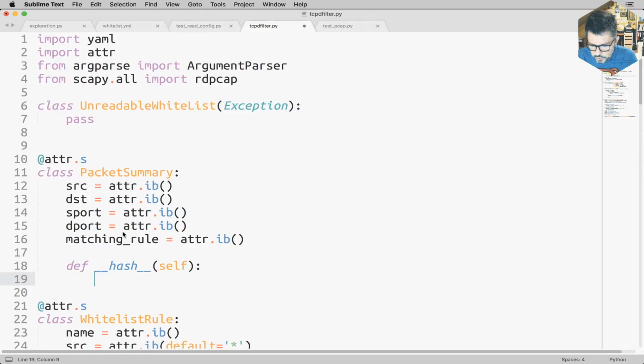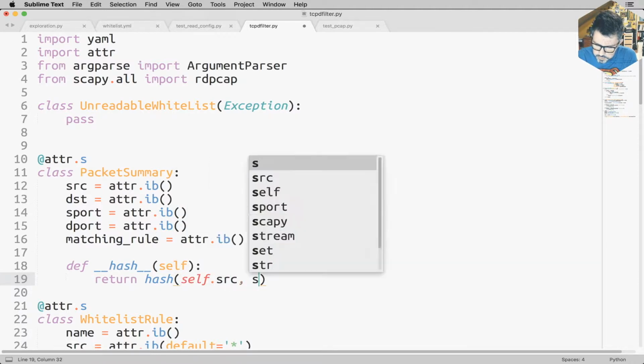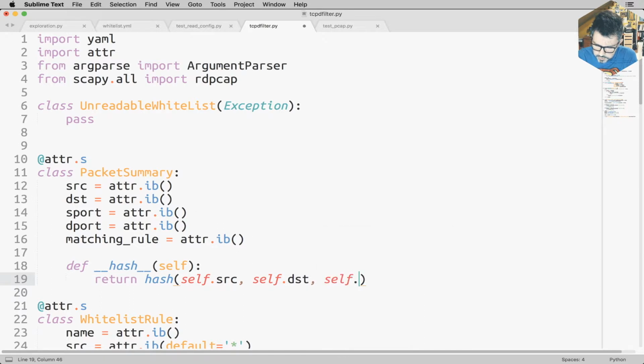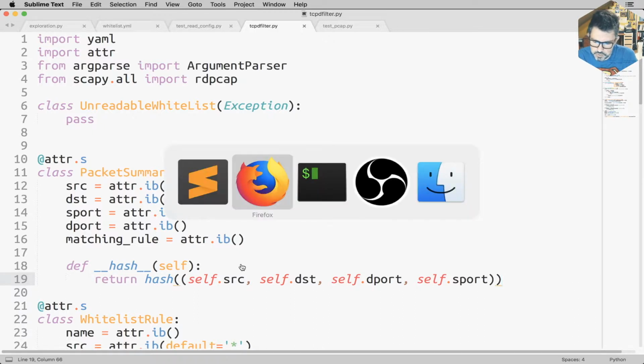So hash returns the hash of self.src, self.dst, self.dport, self.sport. These have values, so they're not mutable. This is a tuple, it's not mutable either, so it can be hashed. So if the hash of my packet summary is just the hash of these, it should become a hashable type, and I should be able to put it in a set.